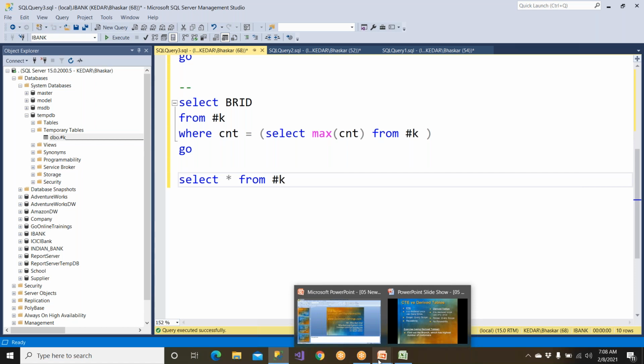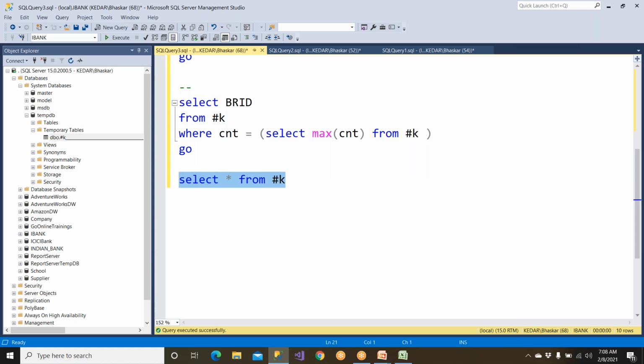So a CTE is a personal water bottle. It is available only to that query, not to anybody else. A derived table is water in a glass, so only one person can drink, only one time, not multiple times. So different scopes are available. For a temporary table, all the data is kept inside the temporary database, and anybody can use it multiple times. This query can execute, you can write one more query, and one more query. Each and every query can go and get the data. That is the beauty.